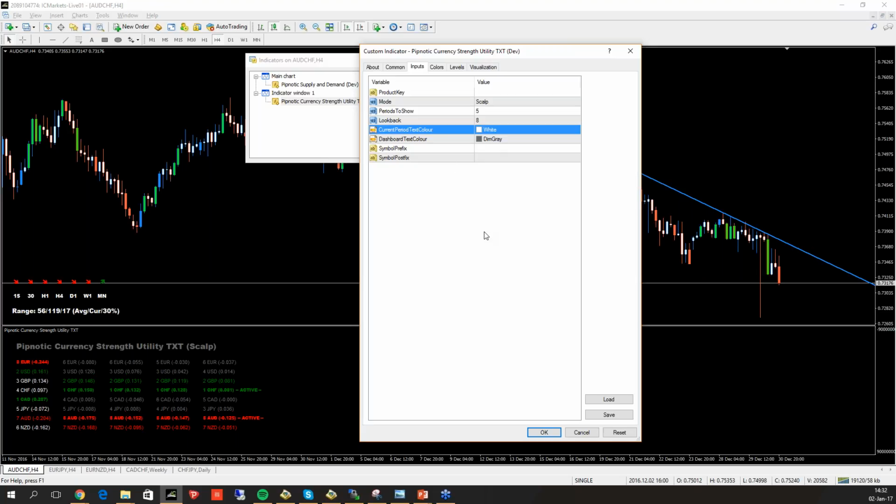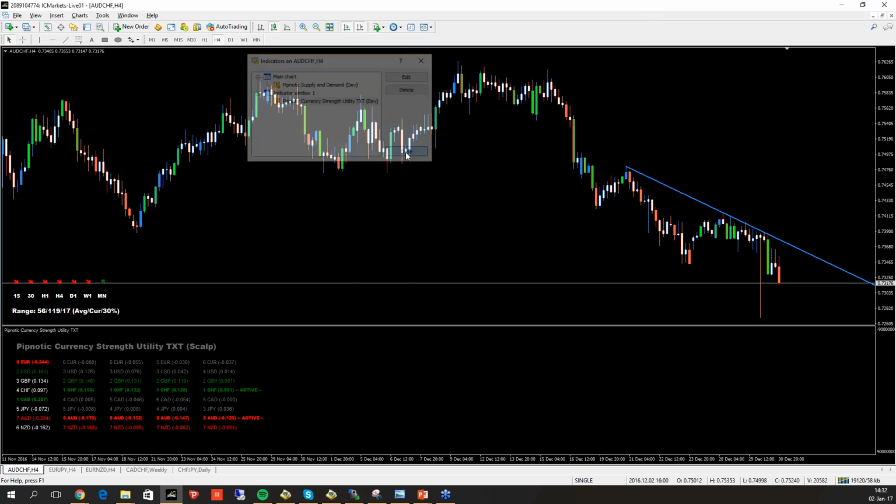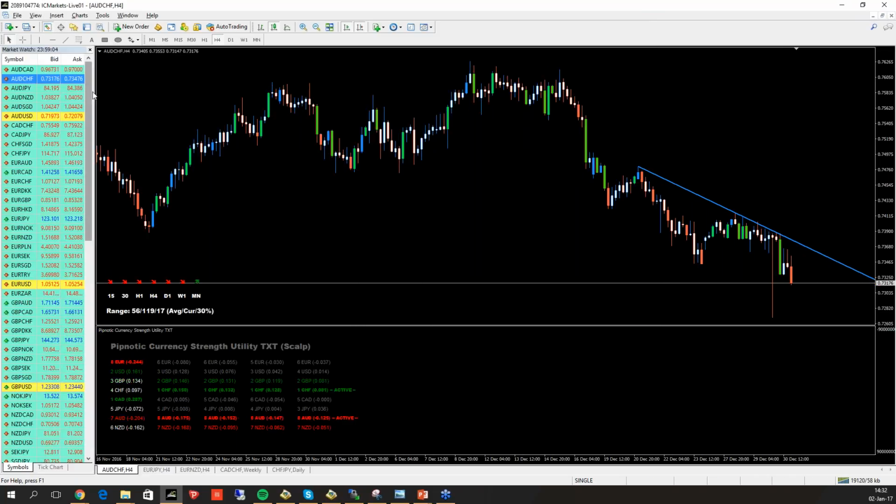That's pretty much it. And then you'll experience, some people have written to me saying the indicator is doing nothing, it's just showing all currencies and they're all green. What does this mean? Well, this means that the symbol prefix and postfix have not been set. And what do I mean by this? If we have a look at my platform, I'm using IC Markets, you can see that my symbols start and end with the currency pairs and nothing else.